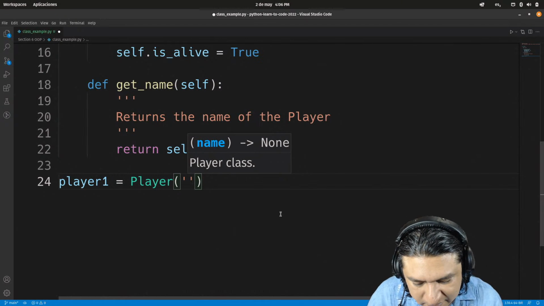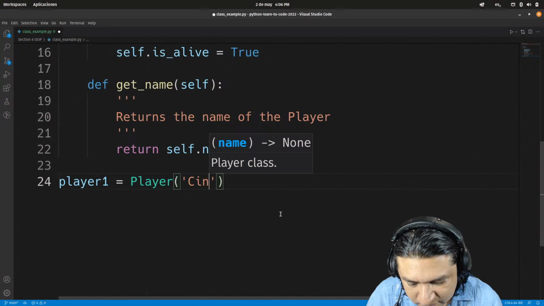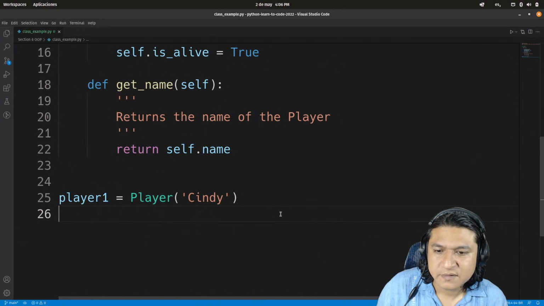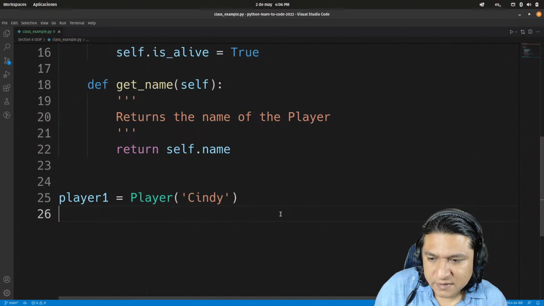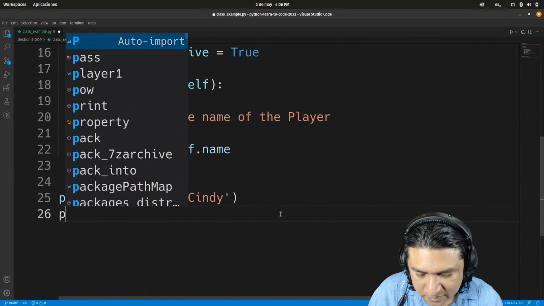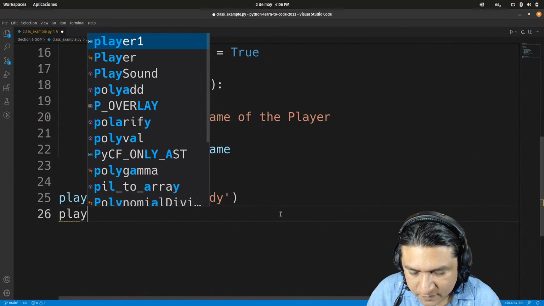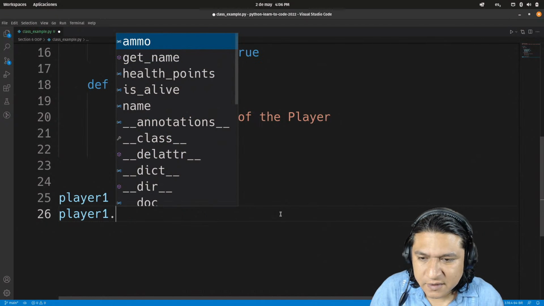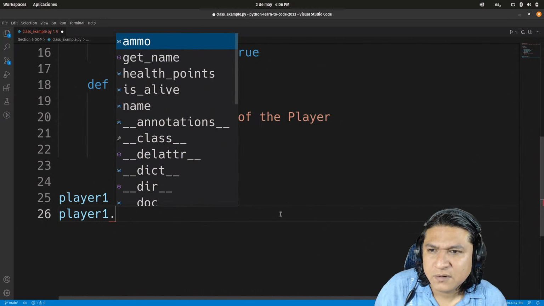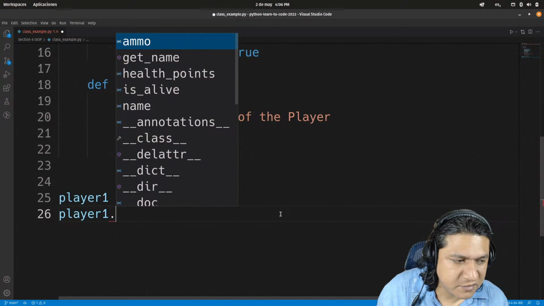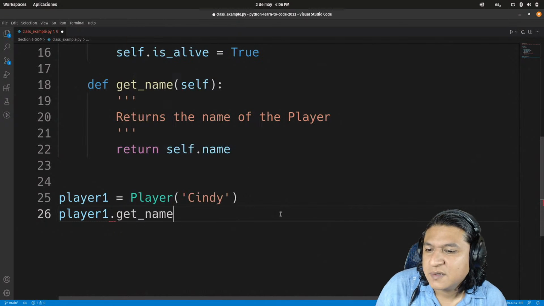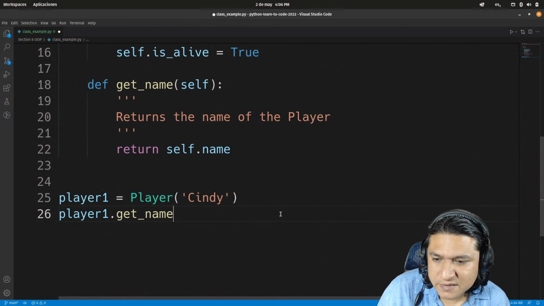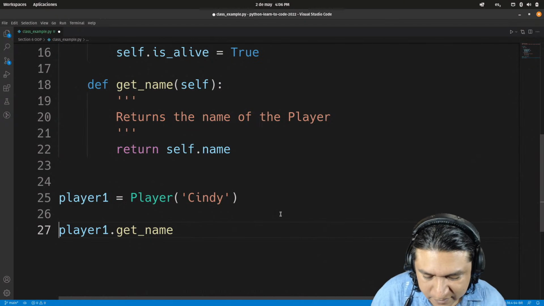I'm going to call it Cindy, something like that. And right next to it, player1 dot, I can use attributes. The attributes are not private at this point, so I can just say get name and print this out.